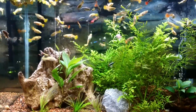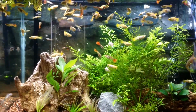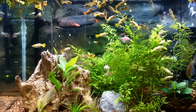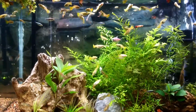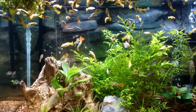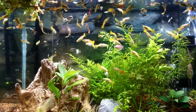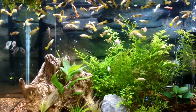I've got way more females than males in this tank, and all the time I've had it, I've only lost 6 guppies, 6 female guppies, 2 from old age and 4 from various other little diseases, which isn't bad for the amount of females I have in here, and the fact that they're mostly between 14 months and over 2 years, so that's not bad. I've only ever lost 1 male out of this tank, and that was from old age. He was 18 months old.